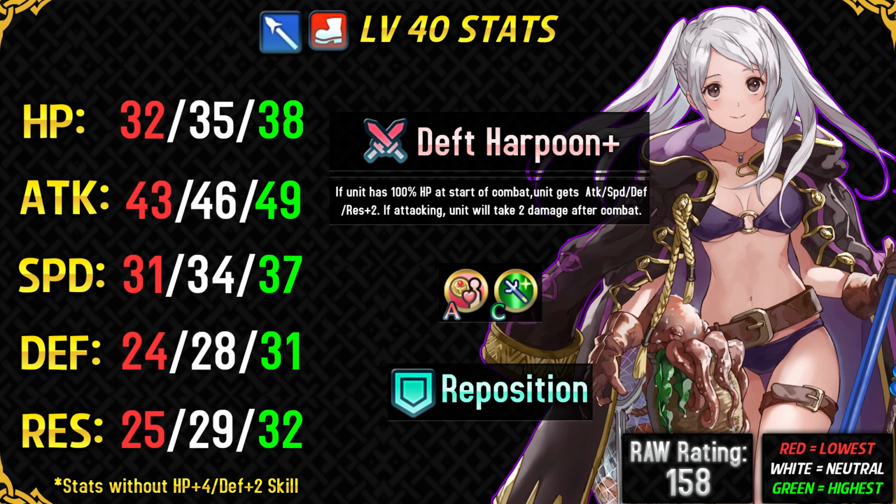Her attack is 46, but with Deft Harpoon Plus, it becomes 48, which is pretty good, and not to mention it can be further increased with her best SLOTB option, Fury. Her speed is the main reason why she's so good. The thing is that she is really bulky, but being this fast while being bulky on both spectrums is incredible.